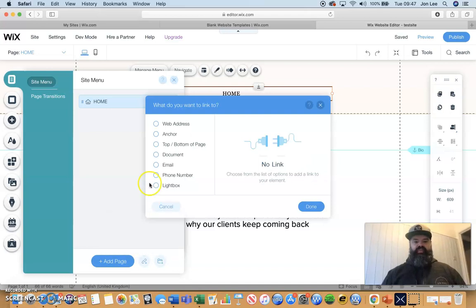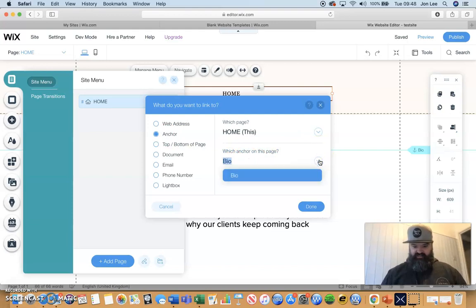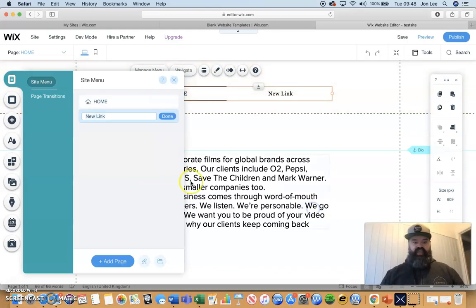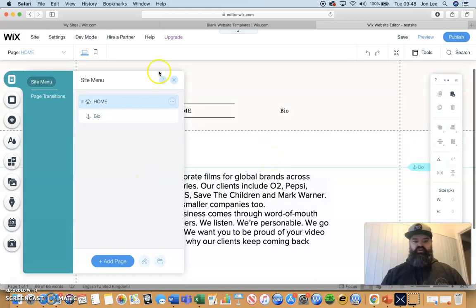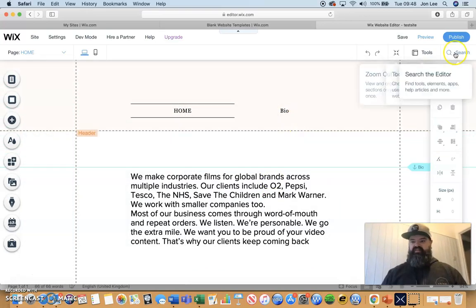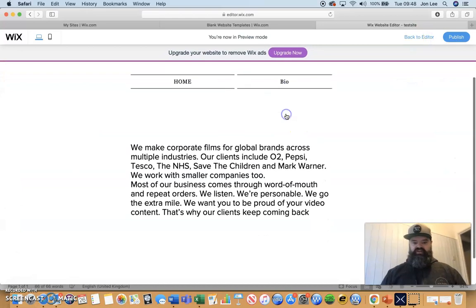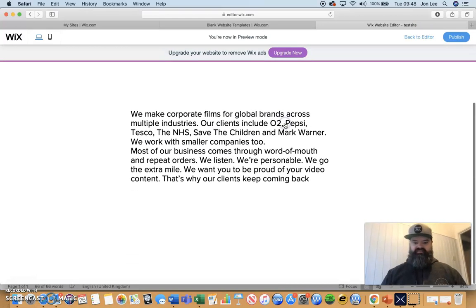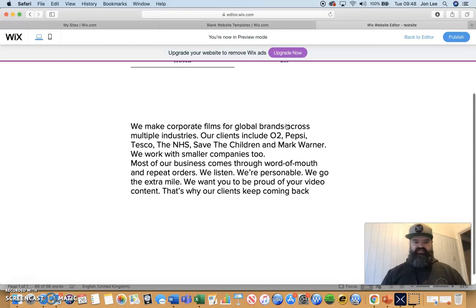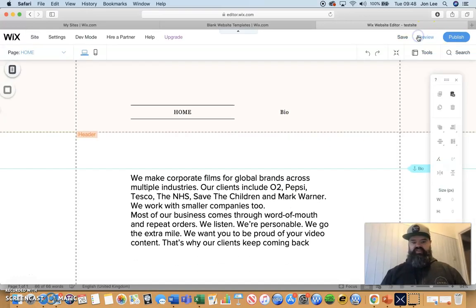So I select that, select Anchor, and then it asks me which anchor I would like to add. Sometimes, the more anchors you add, the more will appear in this list. At the moment, I've only added one, so it's the only one I can have. So select that. What will happen now is a new link appears under here, and we name that bio also, and that will appear in our menu. So on our menu now, there is the bio. If I hit preview, it just moves me to that section, and then I can scroll back down to the home. So that's how you add an anchor.